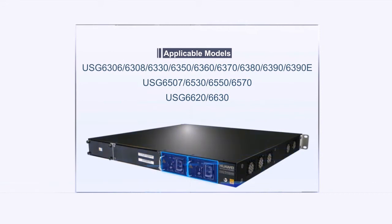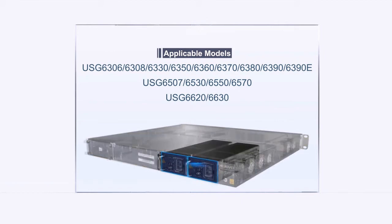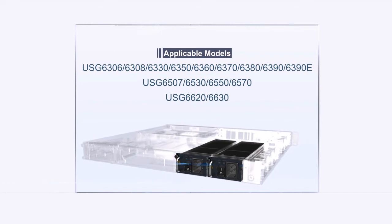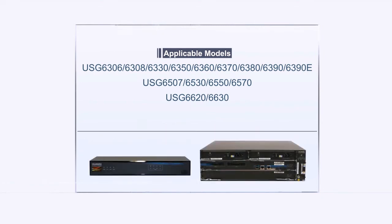USG6000 has one AC power module and supports the installation of another one for 1+1 backup without power off. If one power module fails, you can replace it without powering off the device. As other USG6000 models use power modules and other specifications, the replacement procedure is only for reference.